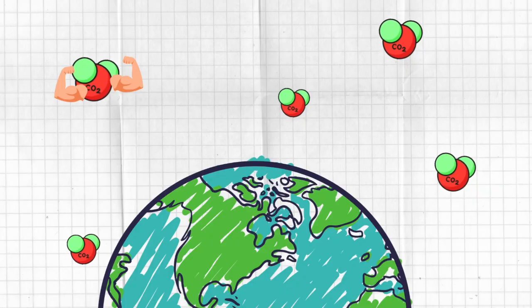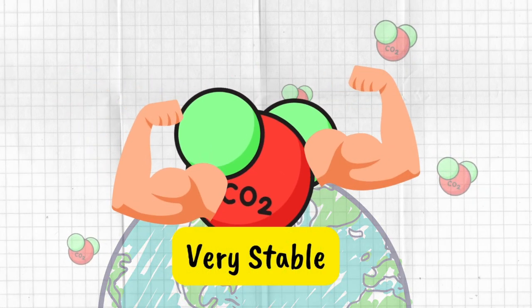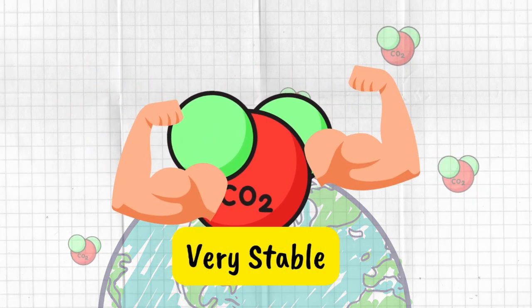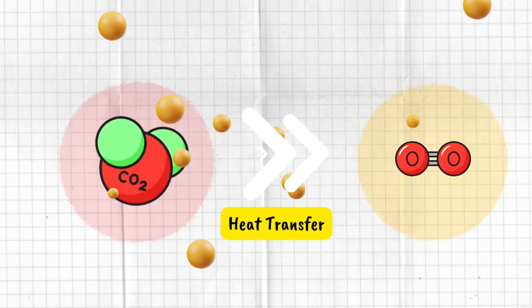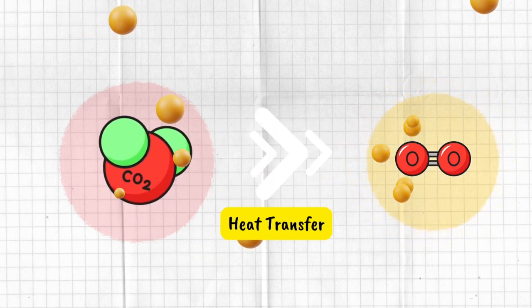But you might be thinking, if excess CO2 is that dangerous, then why can't we just capture it? Well, because we know that CO2's unique vibrational modes let it capture heat effectively, but instead of trapping a set amount of heat, CO2 actually acts as a heat conductor, consistently taking in heat and transferring it to other molecules around it, making it difficult to get rid of.